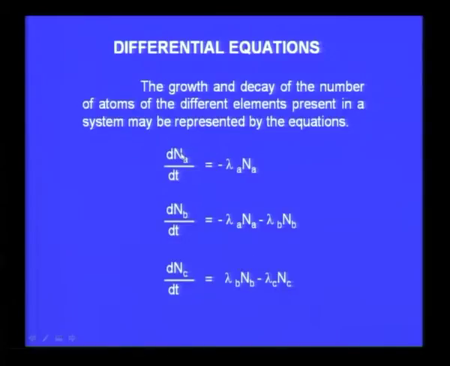You can also complicate the scheme by having multiple decay. So first Na decays to become Nb, and Nb decays again to go into Nc and things like that. So the equation becomes much more complicated. You have to make use of the presence of Na also here in the second equation, and Nb, and in the third equation Nb and Nc. So the mother, the daughter, and things like that. So you have more number of variables here, and this also can be implemented by using a similar operational amplifier circuit.